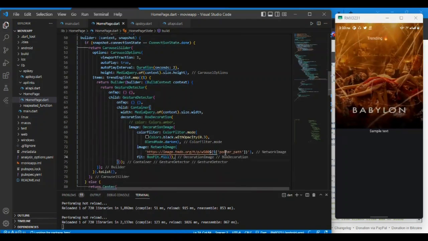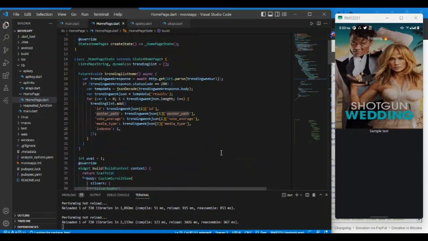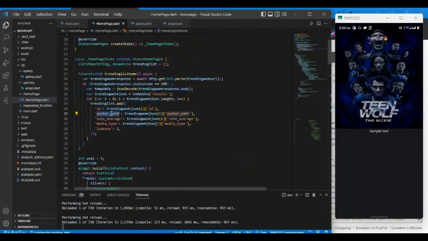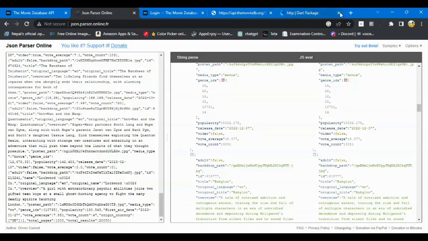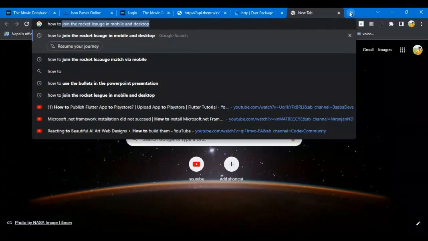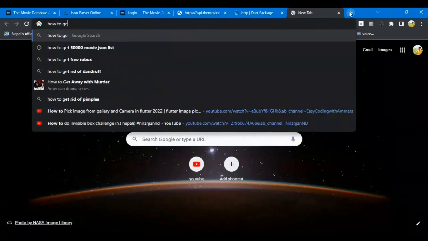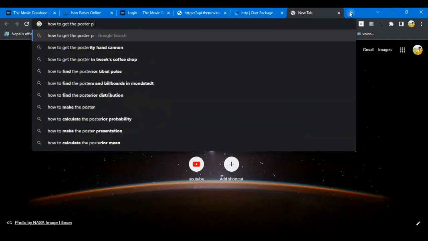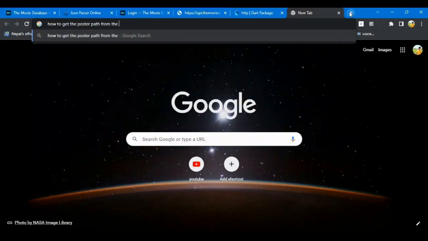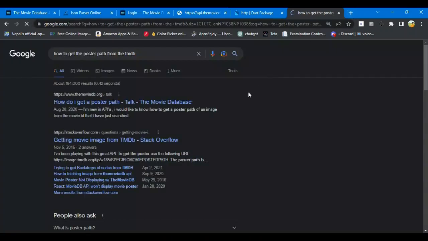Inside the container I have given some URL which is inside the poster path. If you search on Google how to get the poster path from TMDB, then you will get something.